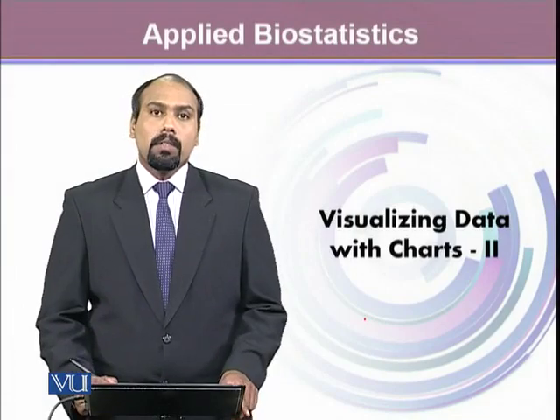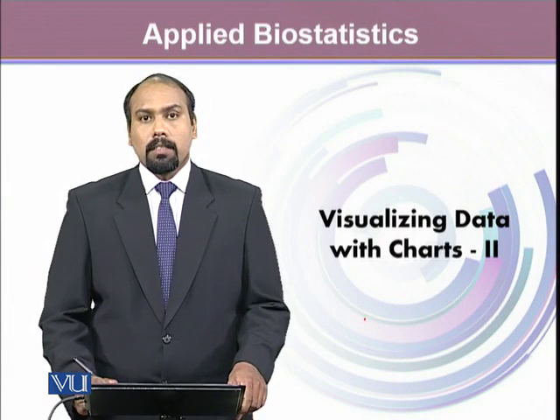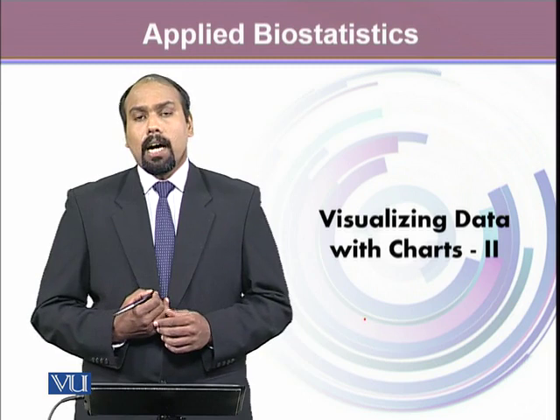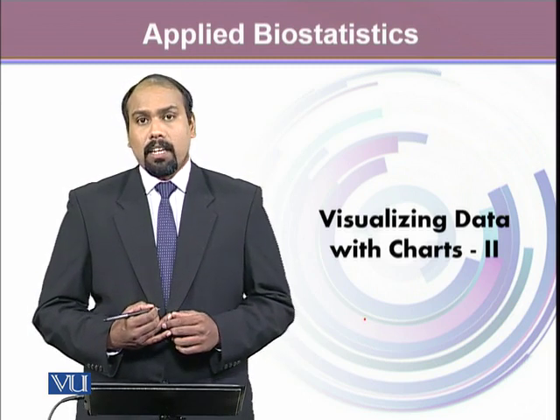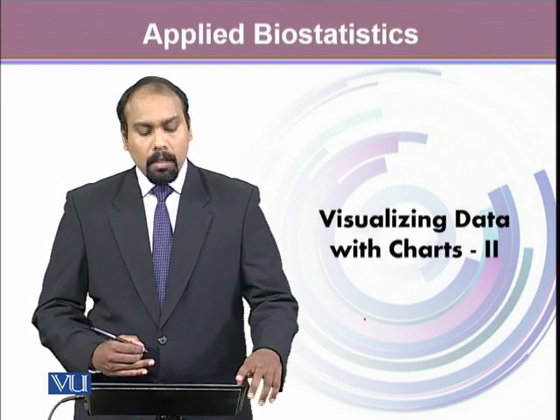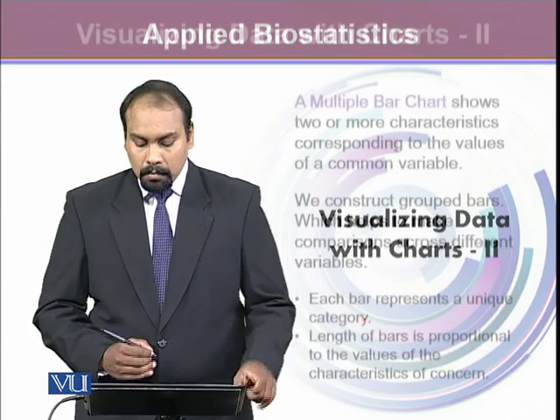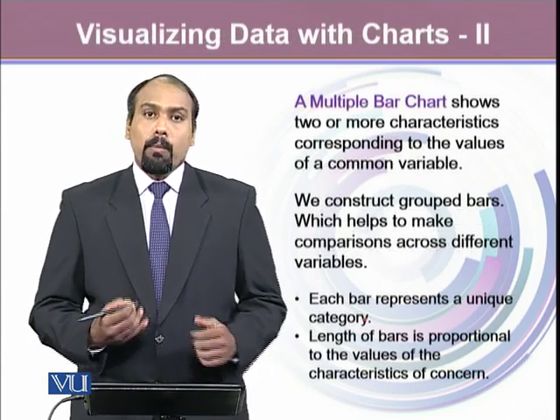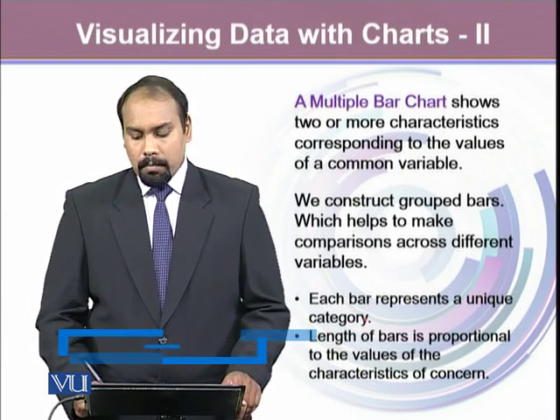In this module, we will be talking about further charts. As in the previous module, we have talked about how we visualize qualitative variables one at a time. But in this module, we will look at more than one variable at a time. To view more than one variable at a time, one way is to draw a multiple bar chart.